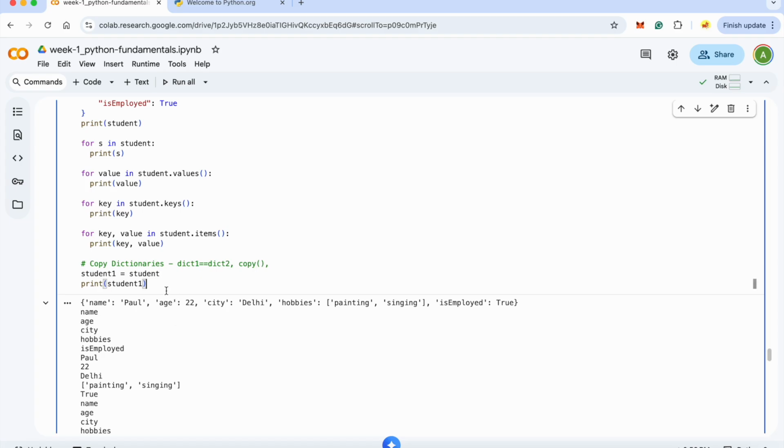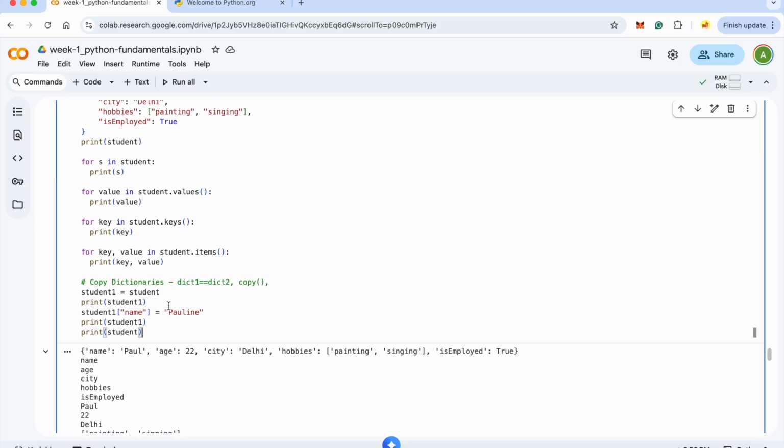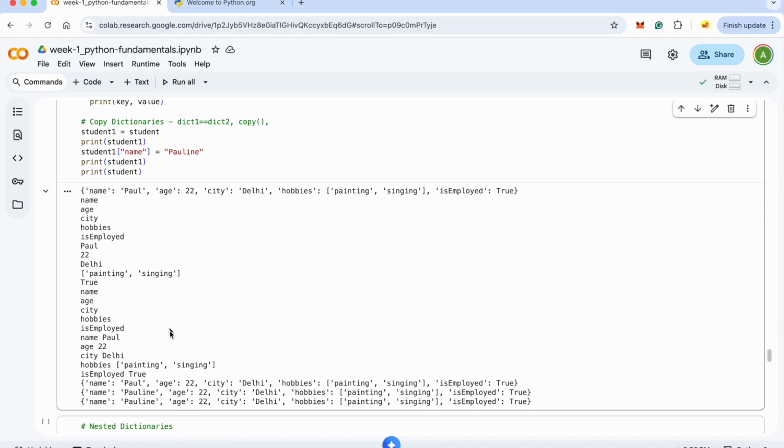Now if I make any change to student 2, so let's change the student name to Pauline. Now let's print both. Let's see. So if you see, the changes happened in both. It should not happen, right?